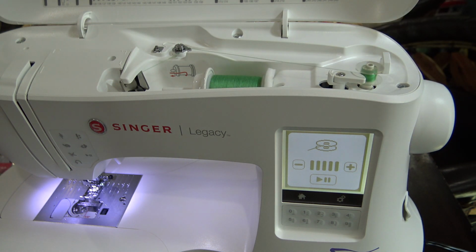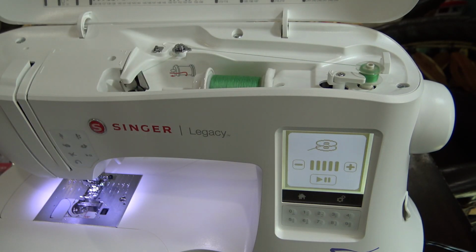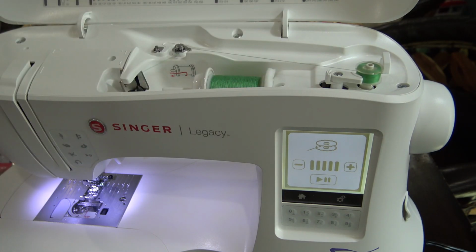And how much do you want on there? This is very smooth and very cool, and I love it. It'll stop once it gets to a certain thickness. You can either wind the whole thing, or if you're doing a small project, maybe you'll stop, because it really doesn't take that much bobbin thread for this kind of stitching. But it will stop when it gets to a certain amount, so I'm going to let it keep going so you guys can see what that is.